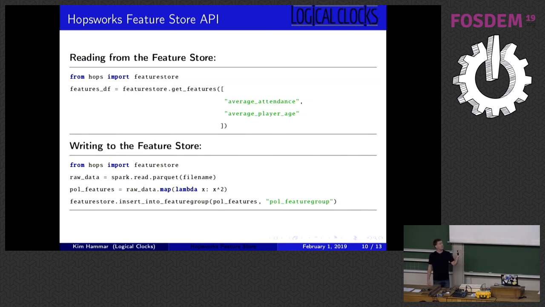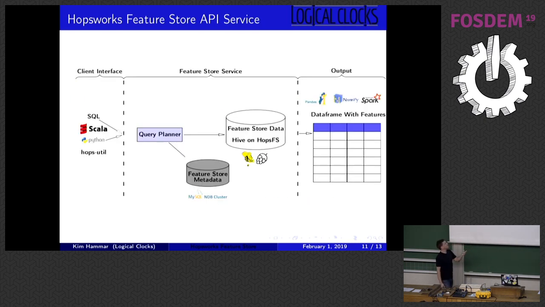So here we have two examples of the API. One for reading from the store and one for writing to the store. And as you can see code-wise, I hope you agree with me, it's quite a simple API. So to read from the store, you just provide a list of feature names. And to write to the store, you just provide a data frame of features. And to make this API so simple, what we have done is that we have abstracted out a lot of our heavy lifting to our client side libraries. So we actually have a query planner that will analyze your query and give you the result.